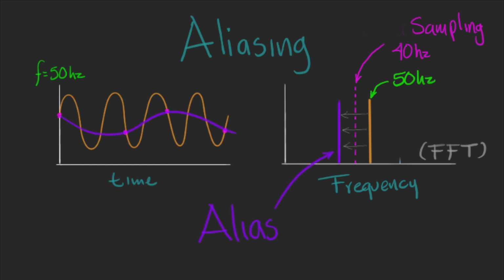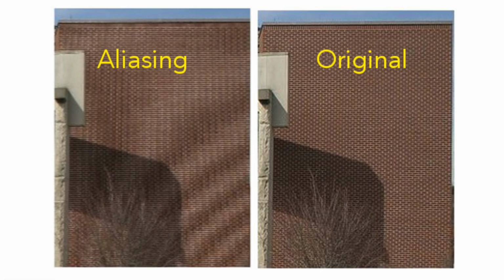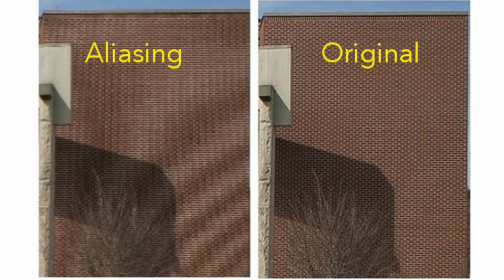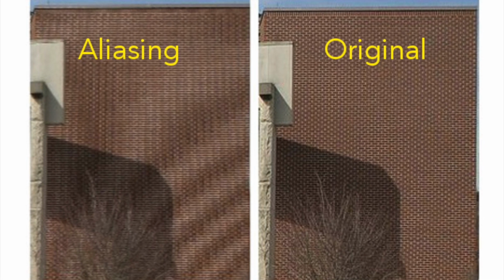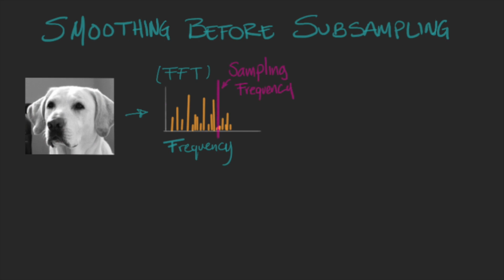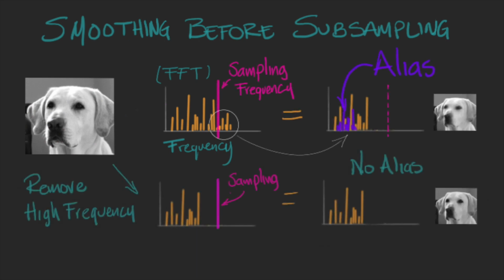On images, the result of this aliasing are visual artifacts, like lines appearing where they shouldn't be or missing patterns, just like in our example of the checkerboard. One common way to minimize this effect is by smoothing the image before sampling. The smoothing will remove the high frequencies of the image, avoiding the aliasing due to the new sampling rate.